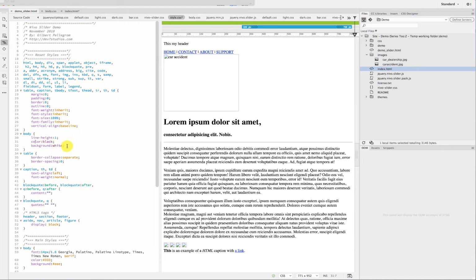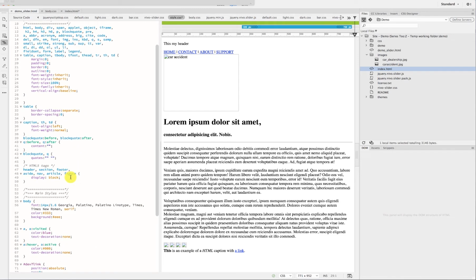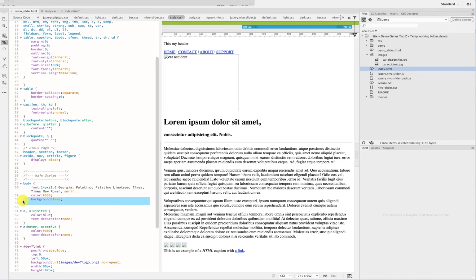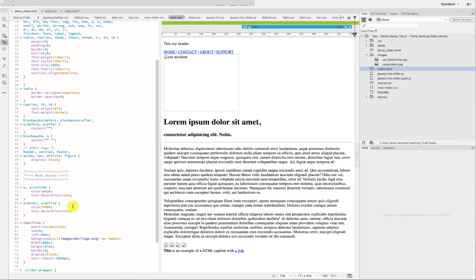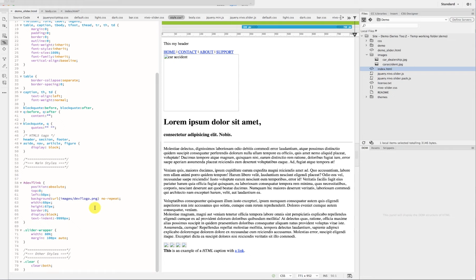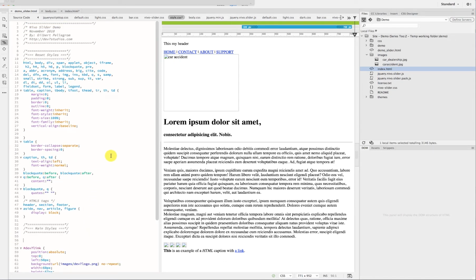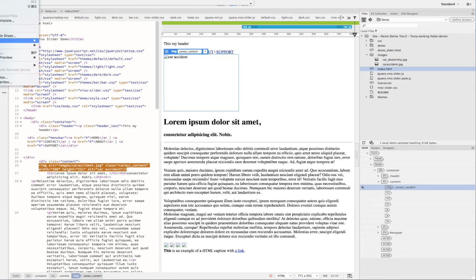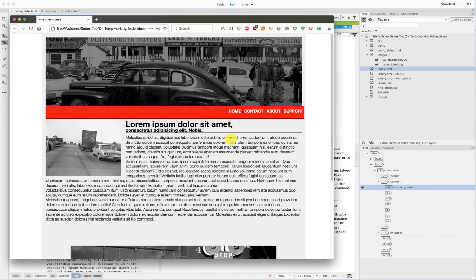I'm going to remove this right here because I don't want it to conflict with my body tag. And then here we have, it's telling it a different style, so I'm going to remove that. Here's the hover and active. I'm going to remove that. And then I should be able to hit save. I will preview and see what happens. File, real-time preview, Firefox, and okay, we have our page back.